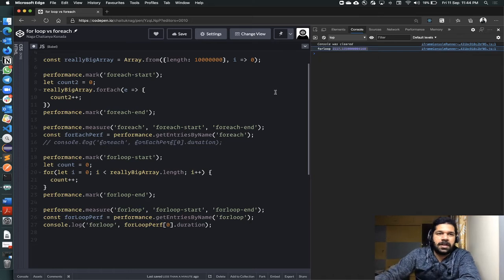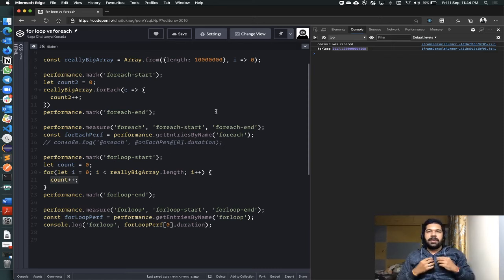Whatever is happening inside each of them is exactly the same. We're starting at count 0 and incrementing the count to 2 million. That is all we are doing. So what could be the reason behind the lag in the case of the for loop?